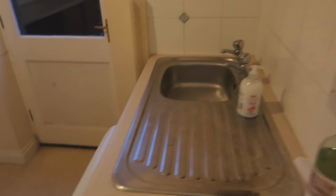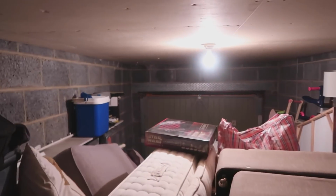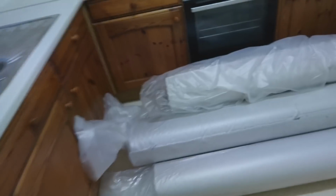Utility room, as I say, Mary will be pleased to know that I don't have to wash clubs in that anymore. We can now wash clubs in this one. Obviously that leads back out into the garden. I'm not sure if this is, oh, it is open. Yes, our old flat. Interestingly enough, our whole life can fit in our garage now, so we now have a ton more space for everything in our lives.